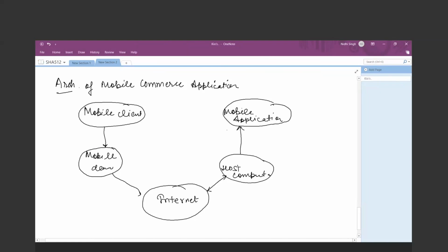So this architecture can be understood with an application like a sound system, right? There is an application where certain sounds, you can say MP3 files, are stored, and it runs by accessing the internet. This application is installed in the mobile device. Suppose a mobile client wants to listen to certain songs, so it has to first go to the application in the mobile device and connect to the internet, right? After connecting to the internet, it will go to the host computer where this particular application is hosted, meaning a database.